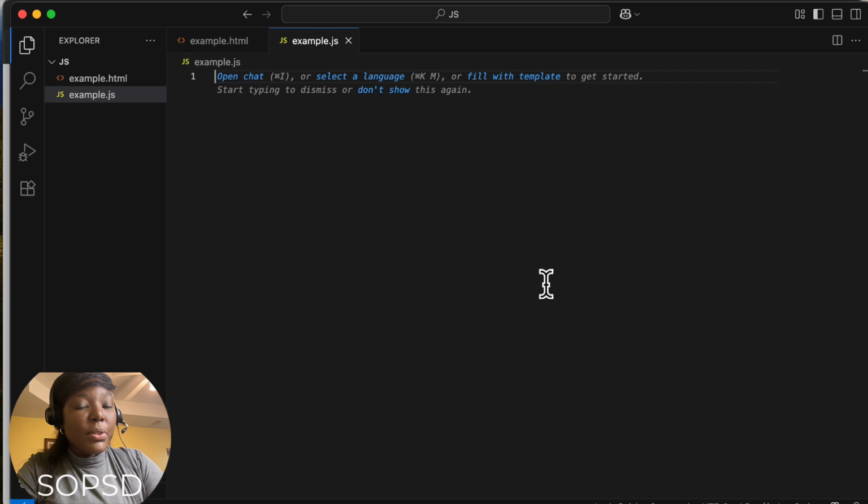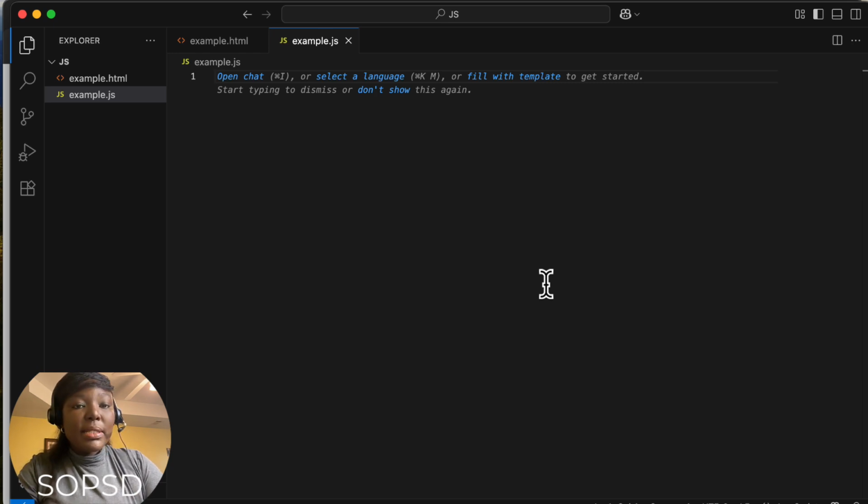There are two types of exports from a module that we do. We have the named export and then we have the default export. When we have named exports, you can export multiple things, but when you have a default export, you can export only one main value per file.